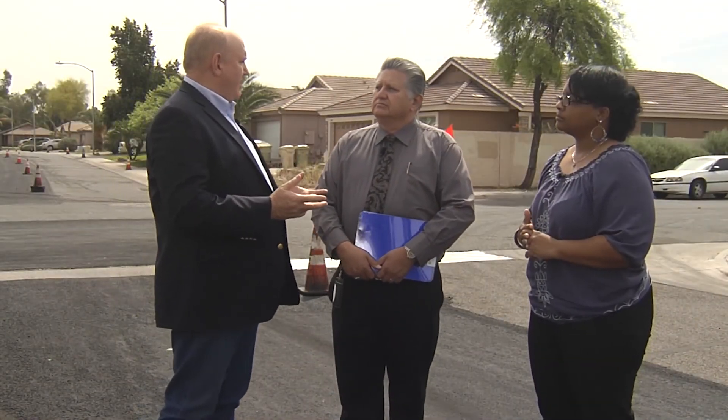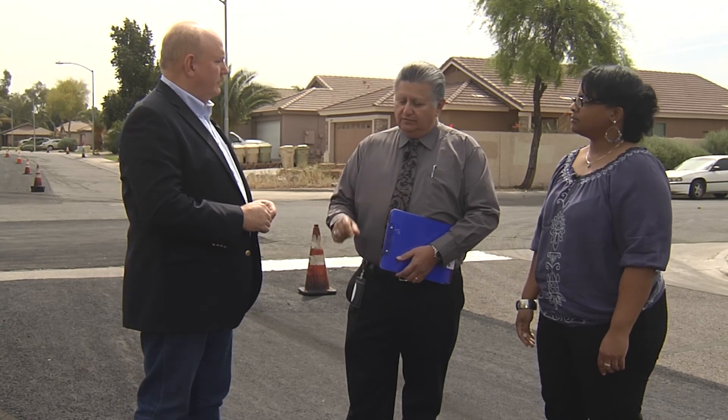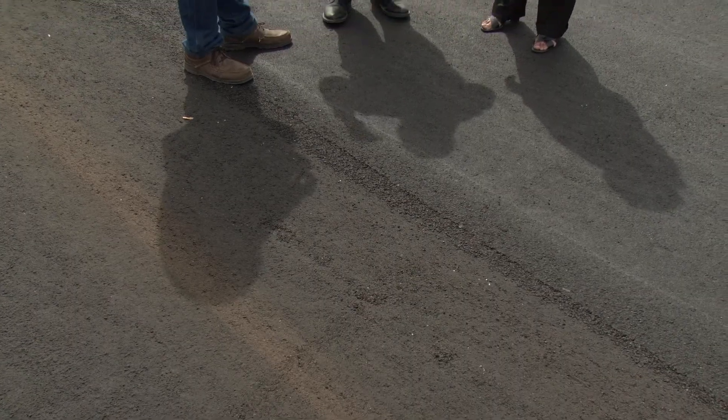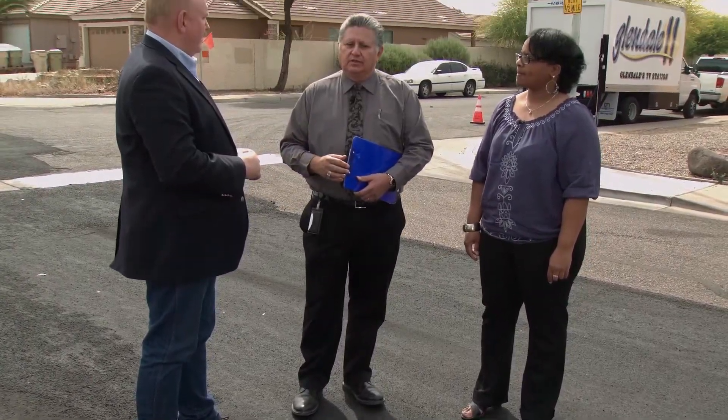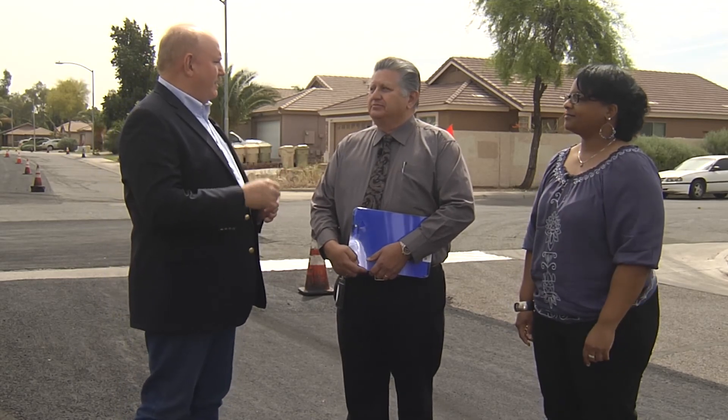Now Max, I remember years ago we used to do something called chip sealing and that used to wreak havoc with people's windshields. Some areas of the valley are doing chip seal — they're calling it fast aggregate surface treatment. What that does is allow you to put a heavier aggregate. You might hear the term Type 2 slurry — that's what we're putting down now. Type 2 refers to aggregate size: two-eighths of an inch, so a quarter-inch maximum size of rock in this emulsion. Chip seals provide a thicker mat and better wearing surface for the long term, but you're right about the windshield issue.